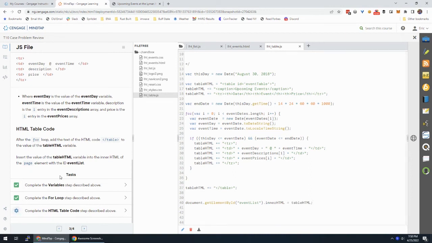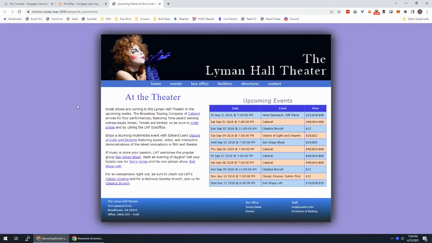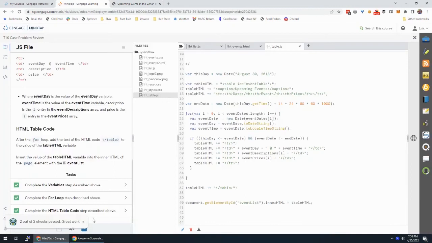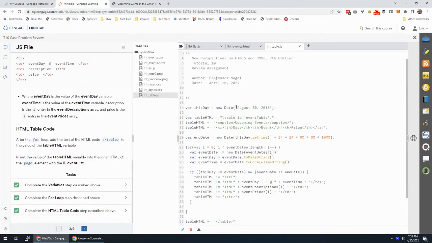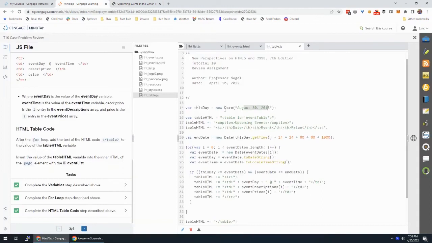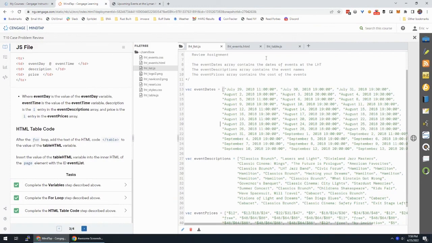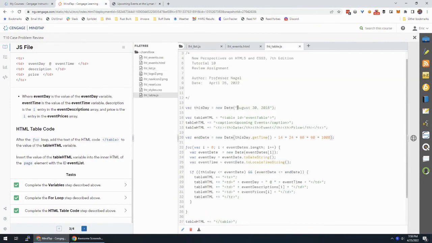All right, we did that. We haven't even looked at anything yet. I guess we can do that while this is loading. All right, so our page looks like this. And if we think about it, great, that test passed while we were back there. Today is August 30th, 2018. Not really, okay, but that's what we put into this. And we want to show all events that are between today and 2 weeks from now. So the first event that we have is August 30th, 2018. And if we go back and we look, that makes sense because today's August 30th.